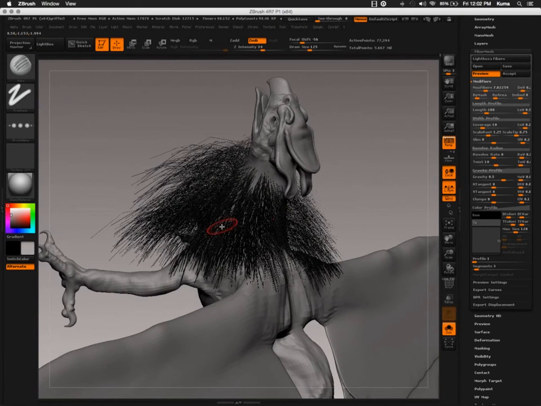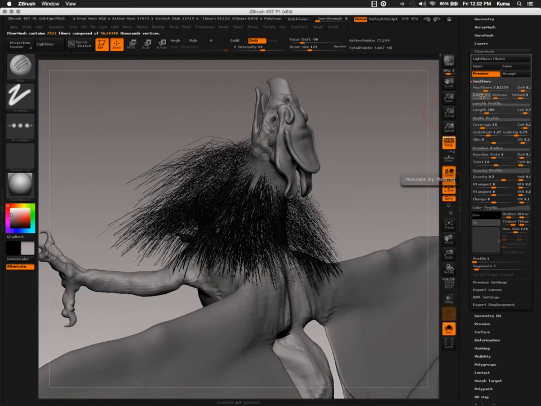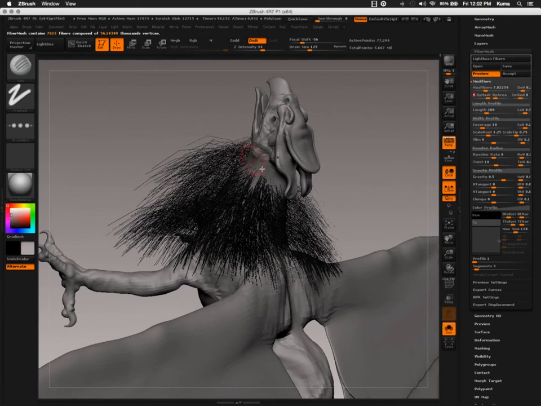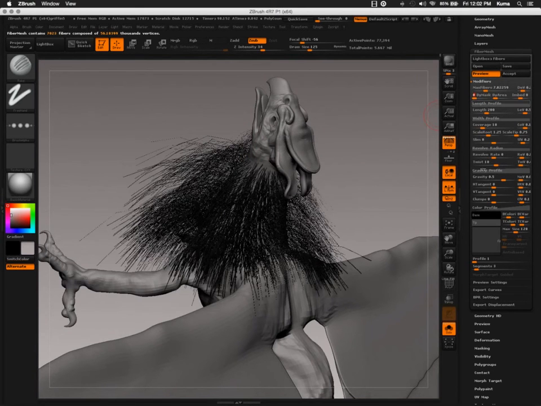All right, so there's our fibers in their base state, the default state. We have them being applied by mask. I can use this apply by mask to control how much it adheres to the edge of the mask. The higher I have that, the closer it's going to adhere to the edge. It's not going to go beyond the edge of the mask. If I bring this down, it's going to bleed out and away from the mask more.